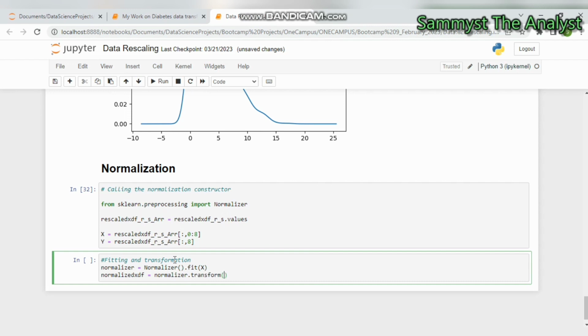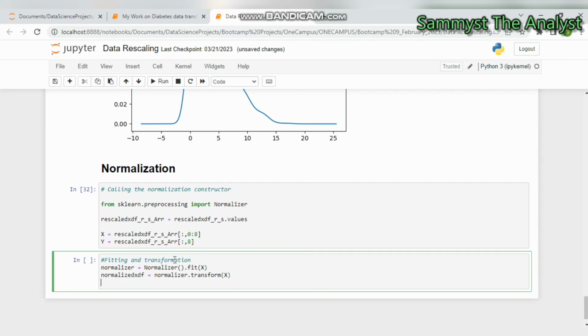And then what are we transforming? We're transforming x. So we'll set our print option. Please don't forget, you always set your print option. That is actually your choice.